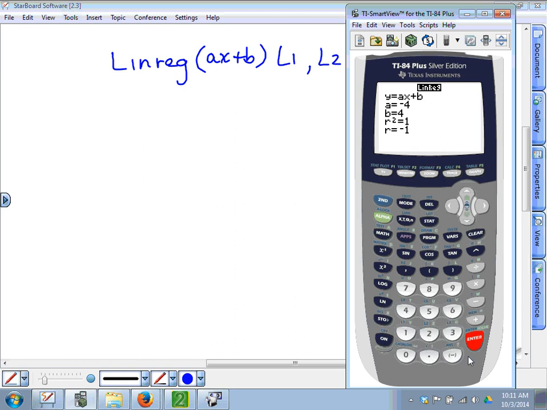Now, just raise your hand real quick if you have those r's. Who has the r's? Nobody? I'm talking about these right here, the r squared and the r. I need to see who has them, because we do actually have to use these later on in the assignment. Not a lot of you do.